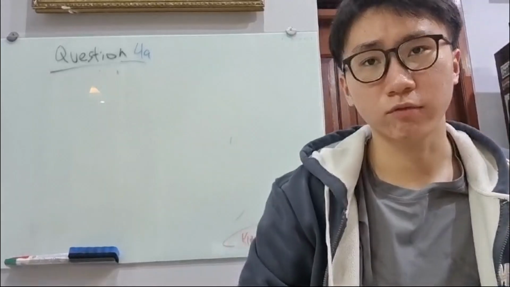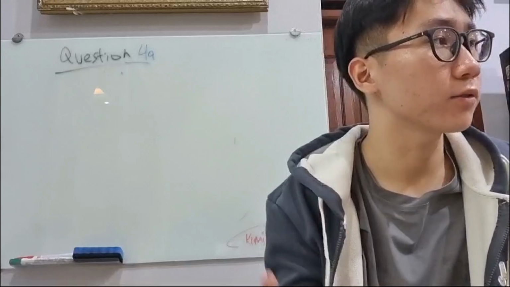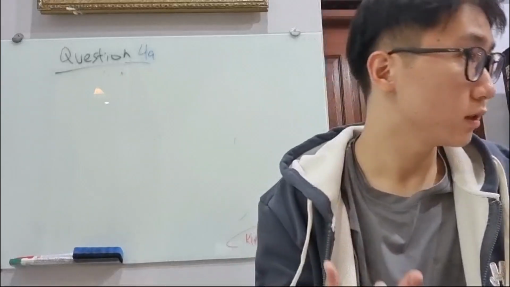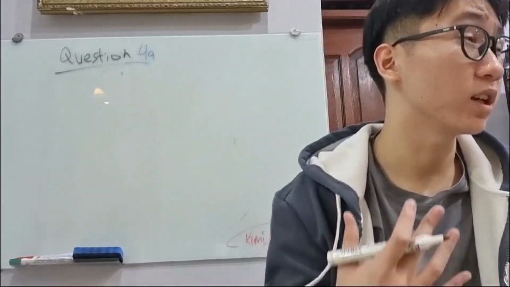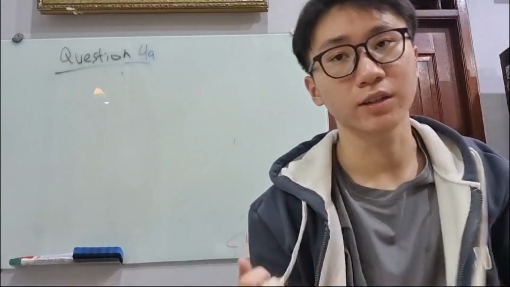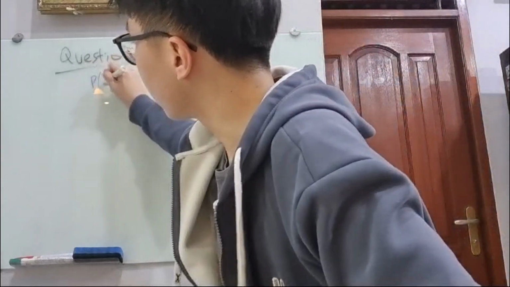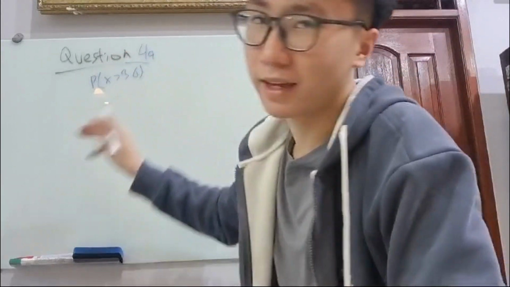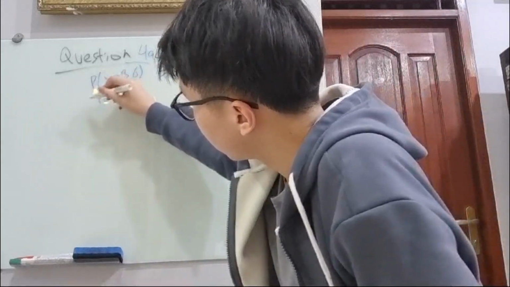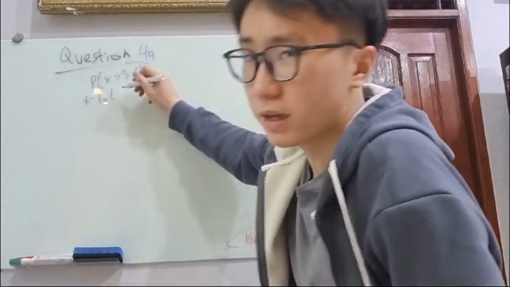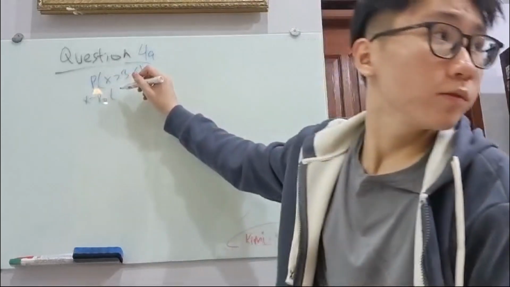Okay, let's move on to the next question. Question 4. When the factory produces light bulbs, the number of defective light bulbs follows a Poisson distribution with a mean of 25. Using a suitable normal distribution, find the probability that on a given day the number of defective light bulbs is more than 30. Again, more than 30. But here our problem is that using the Poisson distribution, we only have one piece of data, and it's the lambda. It's 25.